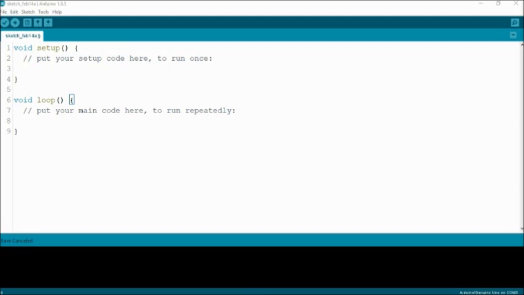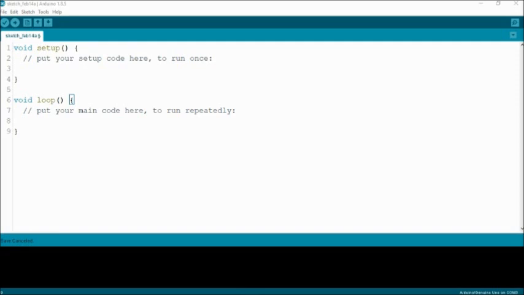Hello everyone. This is the second video in a series of videos going over how to program using the Arduino. In this video, we are going to write code to control an LED light and make it blink at a certain rate. We will also be going over the difference between a digital and analog signal, the built-in functions pinMode, digitalWrite, and delay, and we will also talk a little bit about declaring variables.